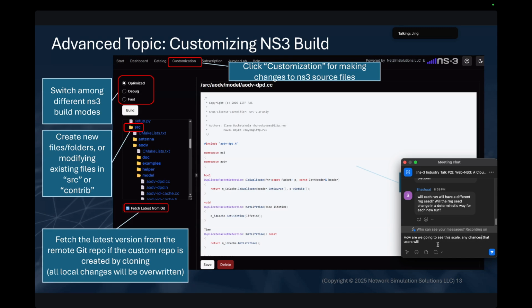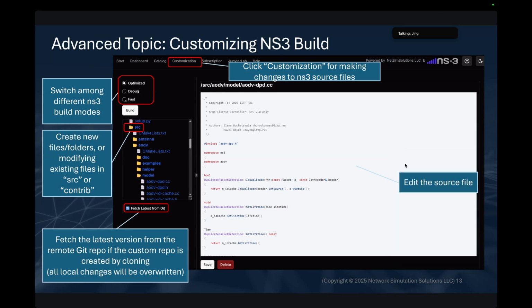After that, you can choose one of the three options to build ns-3: the fast build, the optimized build, or the debug build. These are the two build versions that ns-3 supports. And then the fast build is just whatever the last build you chose, or the last one that you built. The fast one is just building the change, right? For the debug and optimized builds, it will do a clean build. It will basically build everything from scratch. Okay, so that's kind of the main part of the talk.